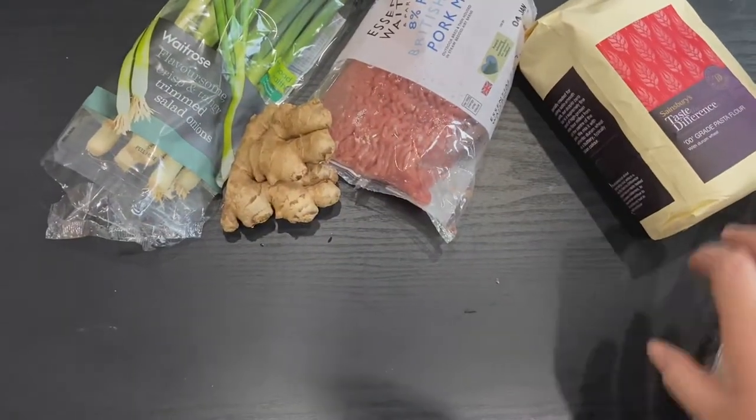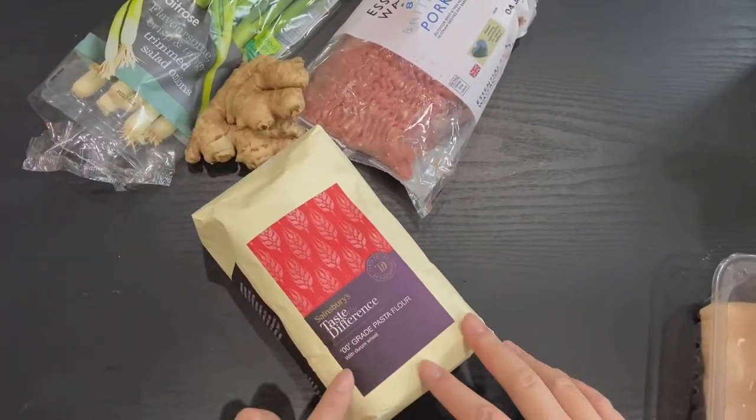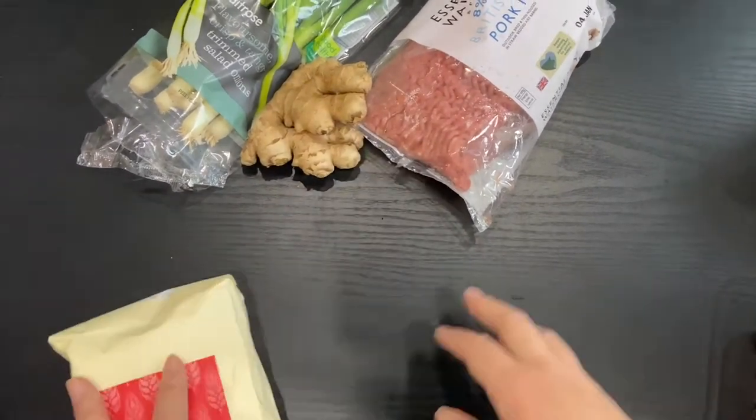I've tried to use plain flour, very strong bread flour, and pasta flour for the dough, and it turned out pasta flour was the best choice because it has the right amount of gluten to provide a strong structure.